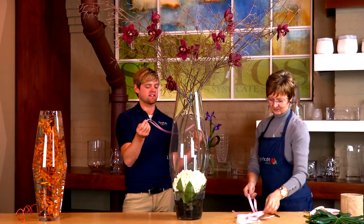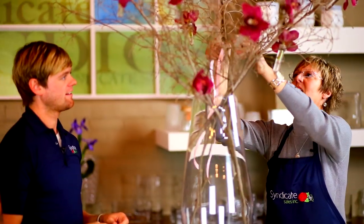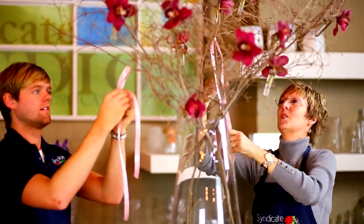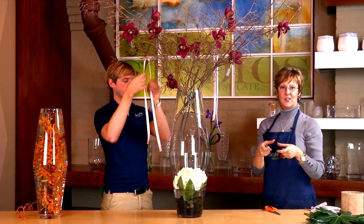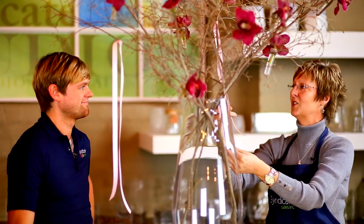So what are we using these for exactly? What's the idea here? I thought it would be kind of interesting, if you were using it for a wedding reception, to go ahead and tie these on the tree and you could put, we call it a wishing tree, which is really fun. So when you come into the reception, there would be some cards that sit on the desk, and all of the guests would write a little wish for the bride and groom, and then you can attach it with a pin onto each of the ribbons. That's a nice idea. And then they can take it off and read them later. It's really a fun idea.